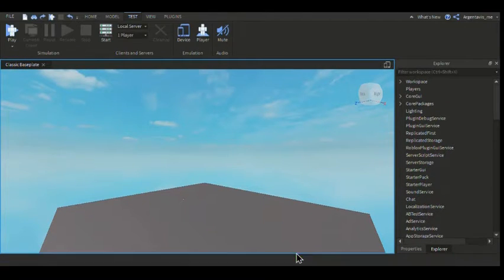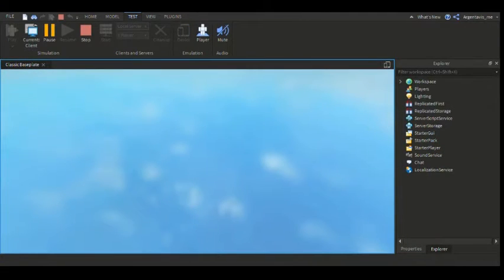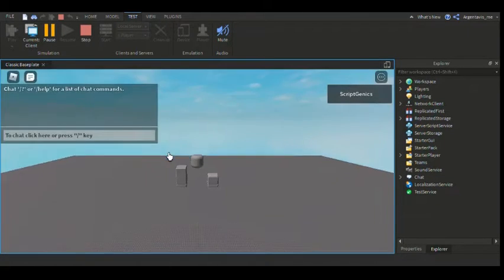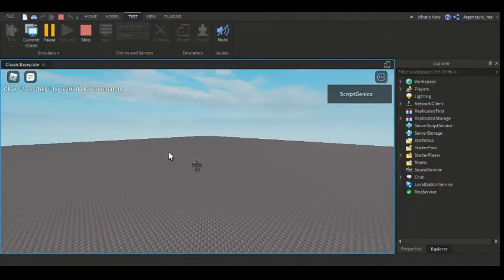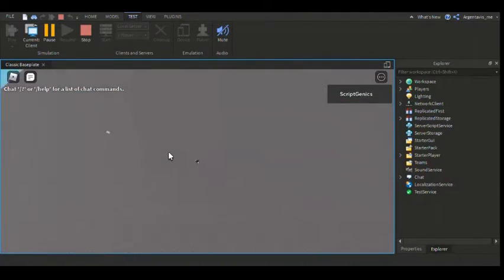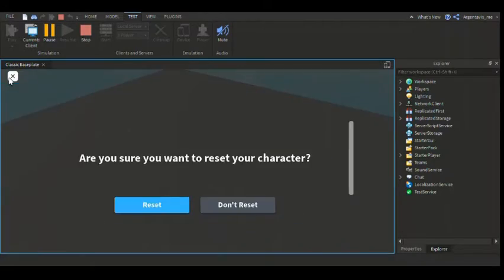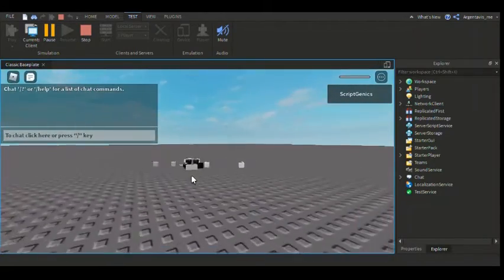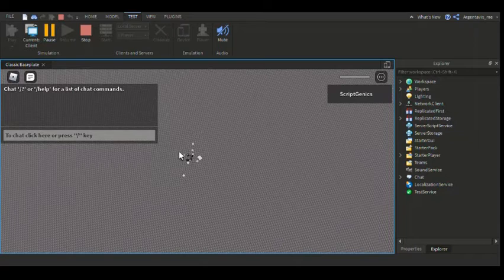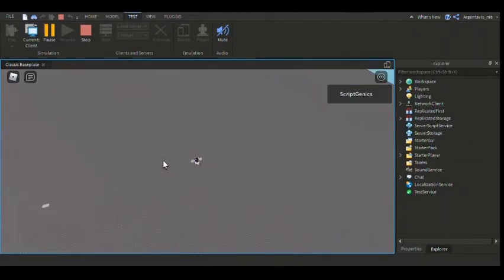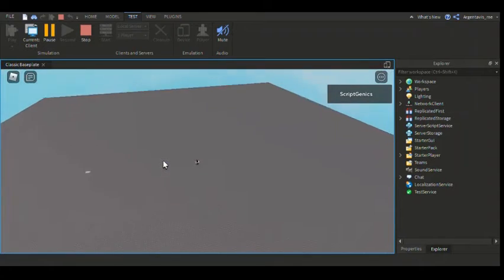So I would spawn somewhere in the middle of the base plate, but I'll show you guys how it works. So as you guys can see right now, I am in the middle of the base plate. I can also reset to show you guys. So I'll just reset that, and I'd still be spawning somewhere over here. So as you guys can see, I spawned over here.